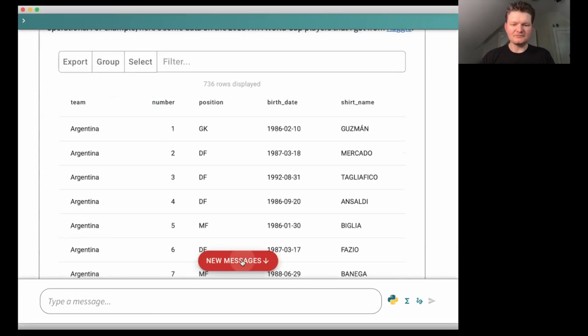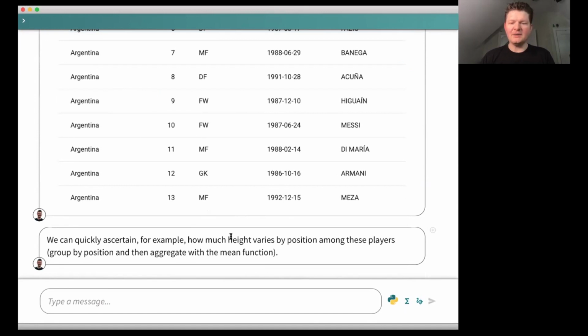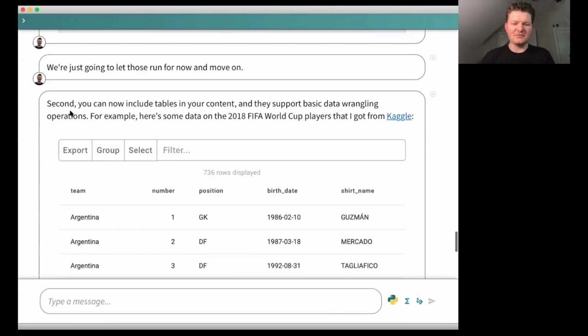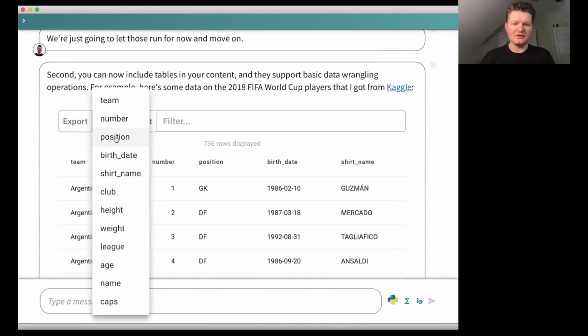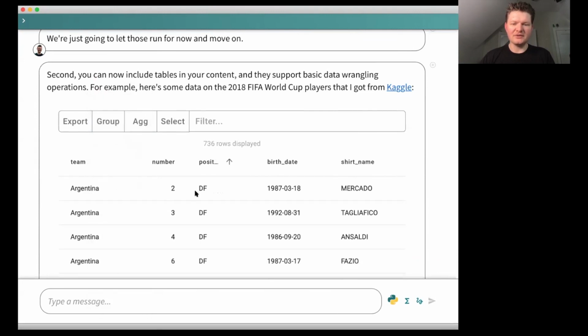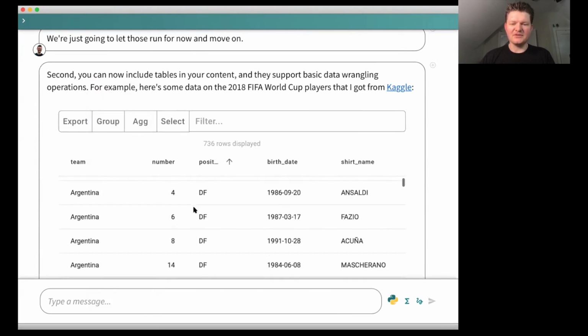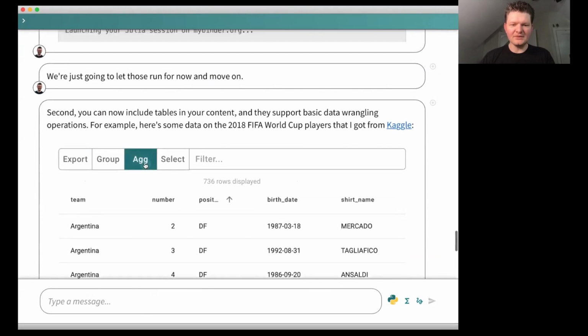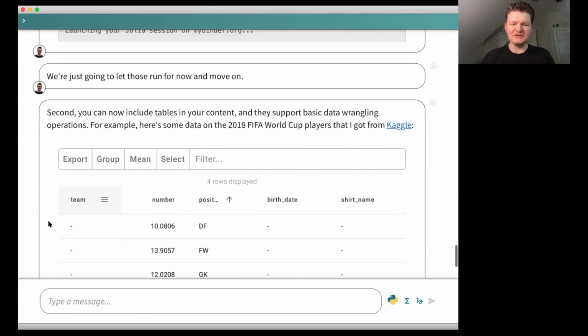So let's say we're wondering how much height varies by position among the soccer players in the FIFA World Cup. What we can do is press group to group by position. And so that pulls everybody together with the same position. And then we can aggregate with the mean function.